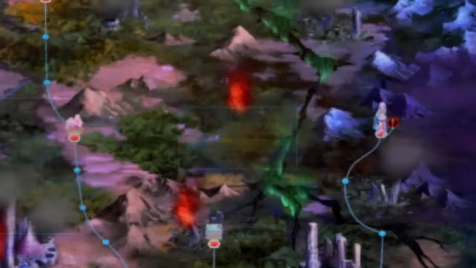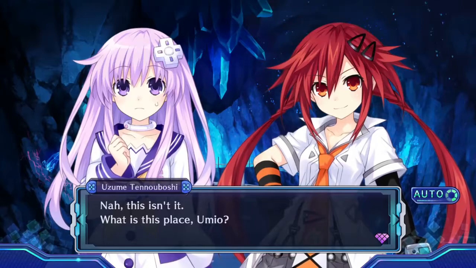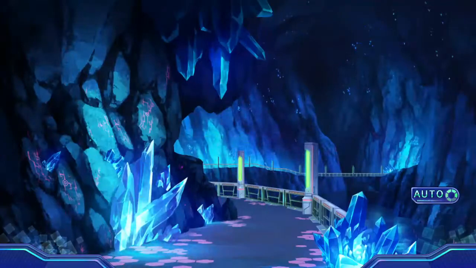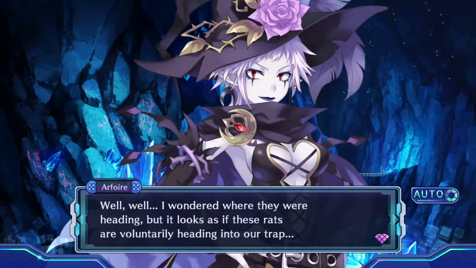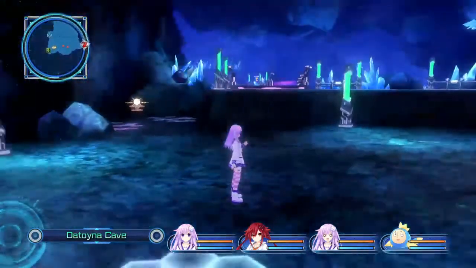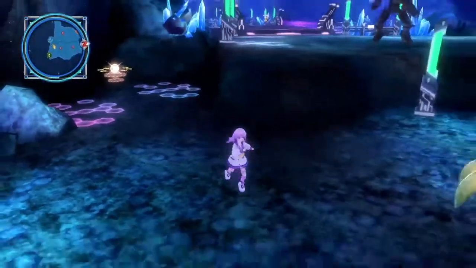So let's head to Daytona Cave. Actually going through two dungeons in a Neptunia game in one video, what a concept. And yeah, I'd like to see you try, Arfoire. But anyway, here's one of those teleporters that's basically a one-way one. This is the one that leads back to the start, kind of thing. I think the other one's actually over there somewhere.